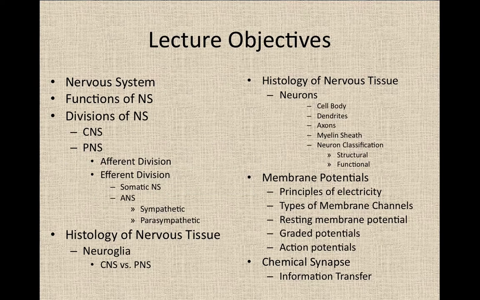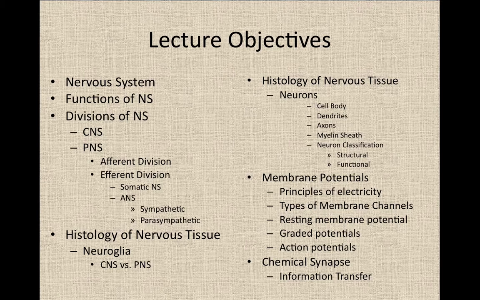So that is going to be the end of the lecture. If you have any questions, we'll run through more of this on Thursday in our next lecture. This should give you a nice overview. You're going to really want to understand the divisions of the nervous system, so know how to put neurons into the categories. I would write this pattern down, one that we had at the very beginning of the lecture, over and over again to classify them based on their function and then also on their structure as well. The membrane potential, that's something that we can discuss more in person as well, but if you watch the lecture a couple of times to go through the information that we talked about, that's going to give you a good idea.